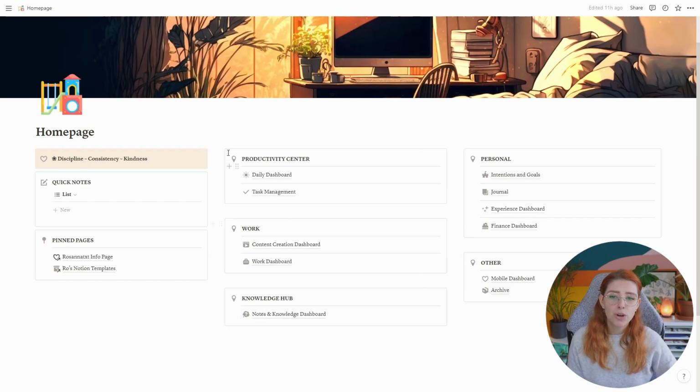Then the middle row, we can see my productivity center. This is something that is very, very new to my Notion. If you guys have watched my productivity system video that came out like 2 months ago, this wasn't here. Because I've been experimenting with doing all of my to-dos, like my task management and my project management, in Notion. I've been using Todoist for the past, I would say, 10 or 11 years, and I was curious to see if I could challenge myself to use Notion as my task management system for a month.